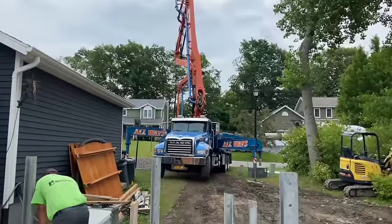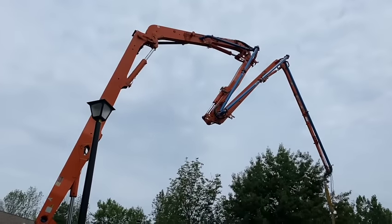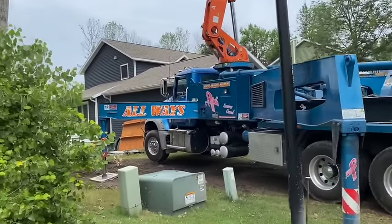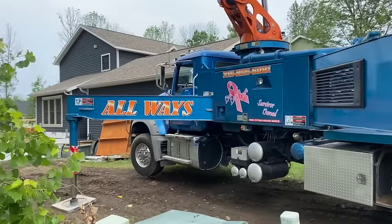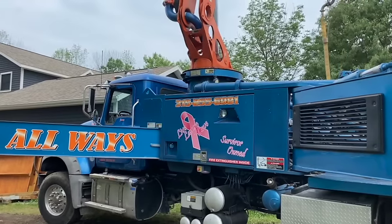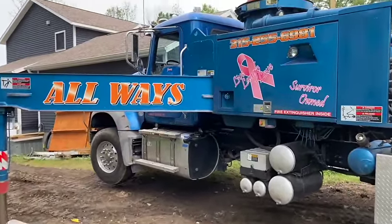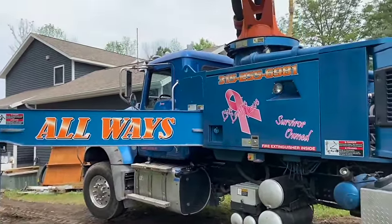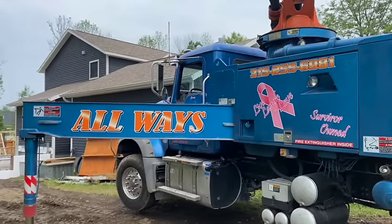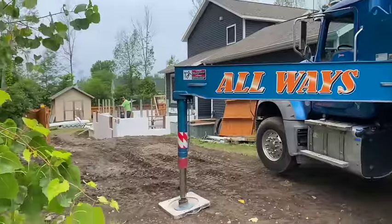Let's see how we go here. All right, guys, he's got his boot on there and he's stretching that bad boy out. That thing is a pretty good sized pump. This is the company that's helping us out today with the pumping. That's Always Pumping. It says 315-255-6981. They service the Central New York area, probably Oswego County, Jefferson County, Onondaga County, stuff like that, New York State. We've worked with these guys before, and they do a nice job.